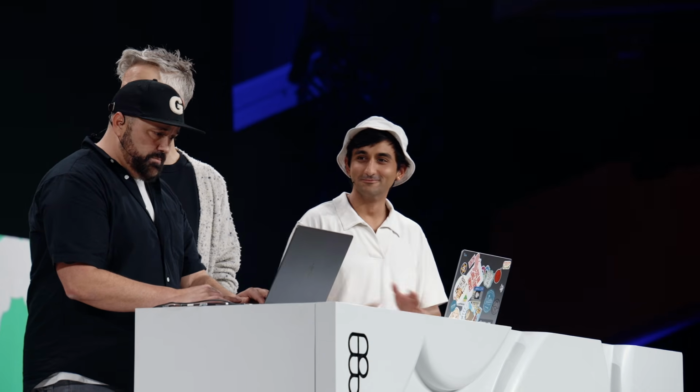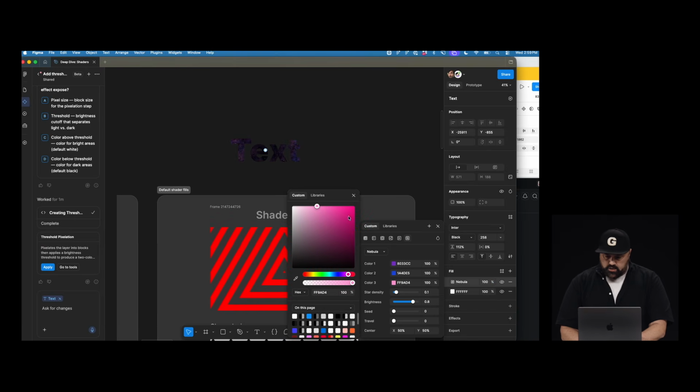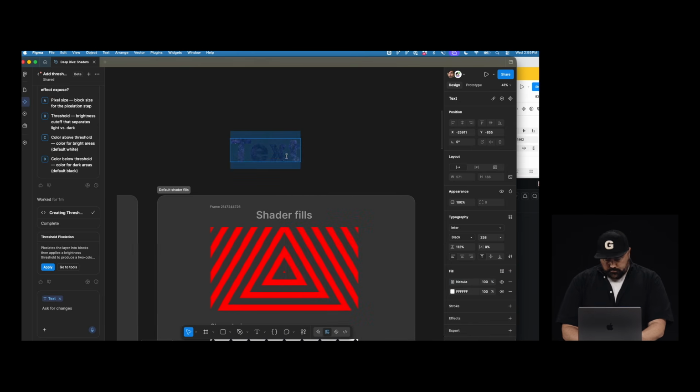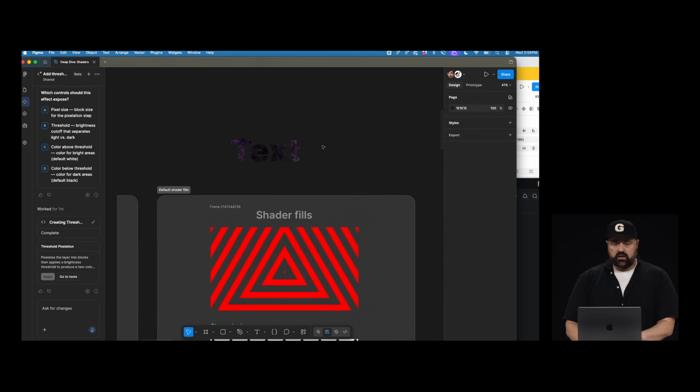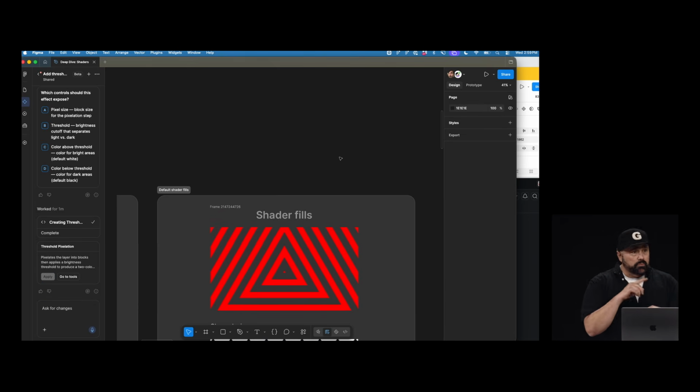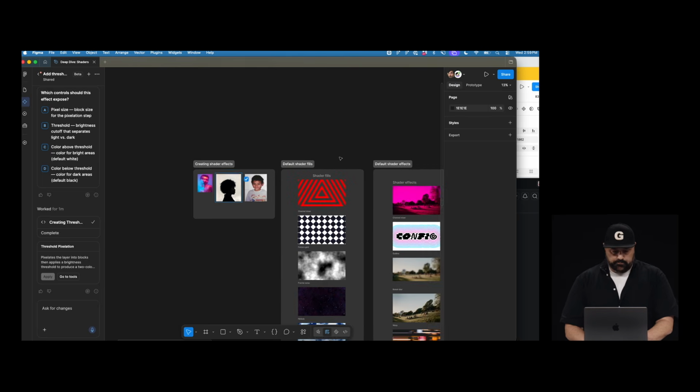All right, okay, keep it going. But yeah, I can change some of these colors here and maybe lighten this up. But you can see here that Nebula is working. So just keep that in mind. That means it works on a stroke. You can put shaders on a brush stroke. There's lots of crazy things you can do.